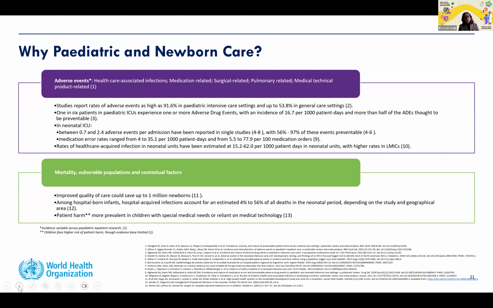Between 0.7 to 2.4 adverse events per admission, and that is important, is per admission, have been reported in some studies, with 56 to 97% of these events being preventable. Medication error rates range from 4 to 35.1 per 1,000 patient days and from 5.5 to 77.9 per 100 medication orders. And then finally, rates of acquired infection in neonatal units have been estimated anywhere between 15 to 62% per 1,000 patient days in neonatal units, with the highest rates in low and middle income countries.